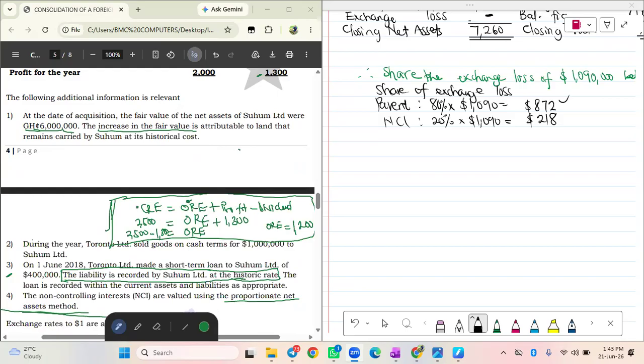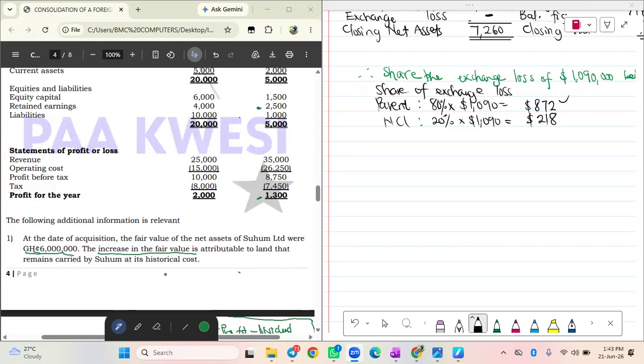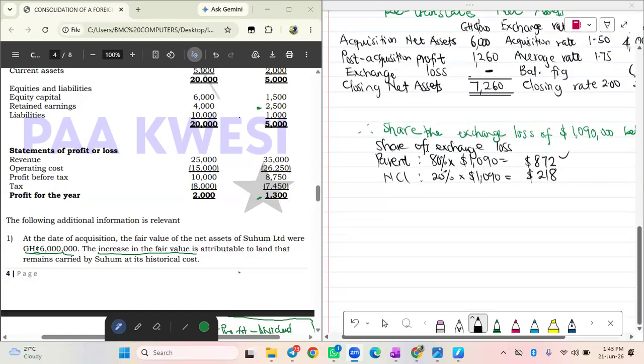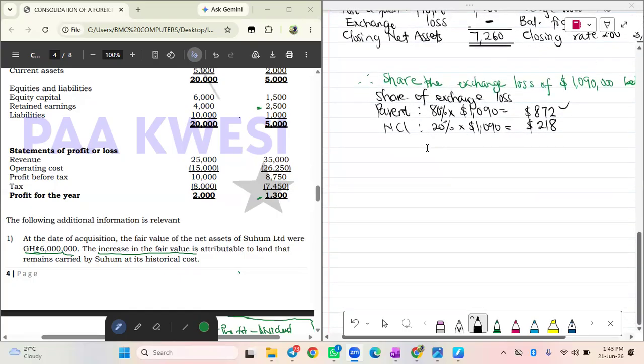We'll just continue with where we ended the consolidation for foreign subsidiaries. So we started with the consolidation of foreign subsidiaries this morning. We dealt with everything, and we were on illustration 1. With illustration 1, 2, we completed with workings 2, net asset. So we move straight to the goodwill calculation.